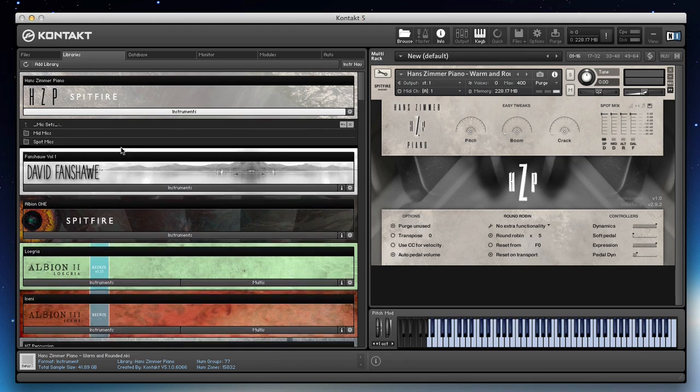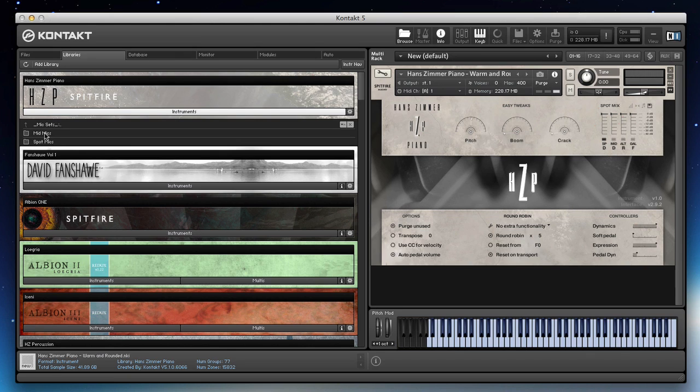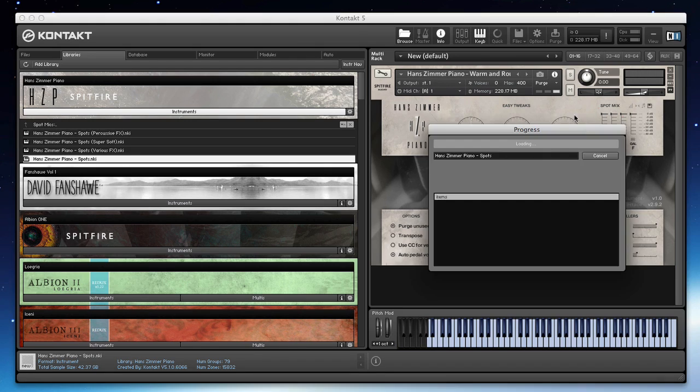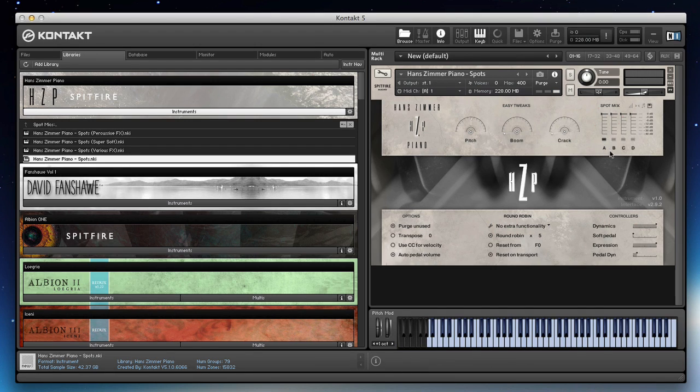Now, if we go into mic sets, we've got the mid mics here, and then we've got the spot mics. So I'm going to load up the spots so I can compare for you. These are the 4 different close mic options. Let's remind ourselves, we heard A as the first one up, that was the brightest. This is spot B.